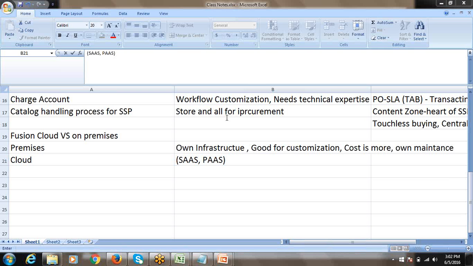In the next couple of years you will see enough PaaS customers available in the market. I hope both the questions are answered. Just pick me in or give me in chat if you have any more questions.